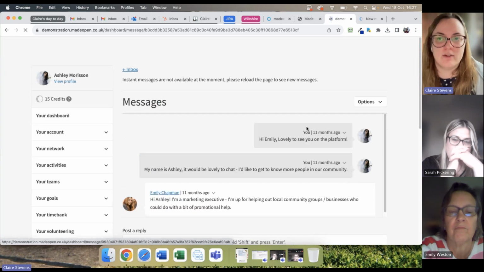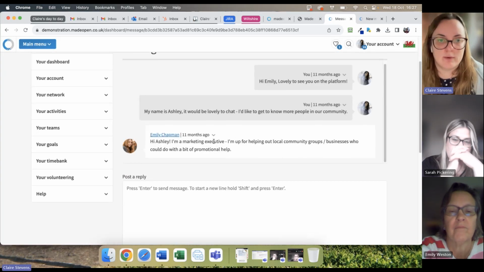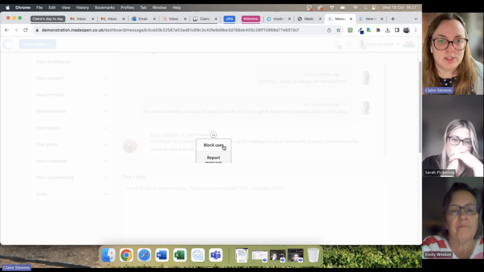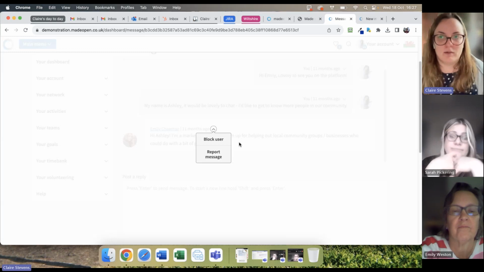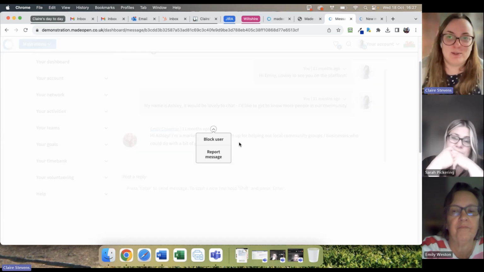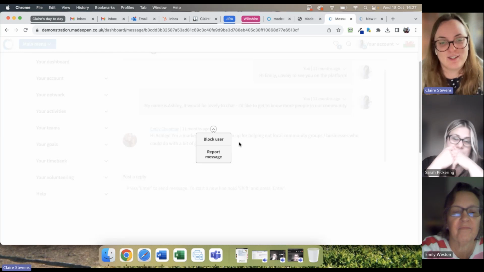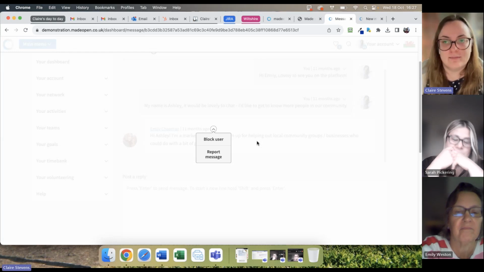should be that one. If you've got messages from other people like this that are in white, you'll have the options to block the user or report the message. So if there's anything negative going on, I don't think we've had any instance of that yet on Wiltshire Together, but if it does ever happen, you can report the message, and the admins will resolve it and escalate it if need be.